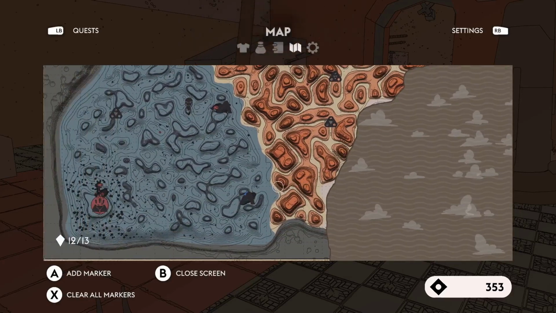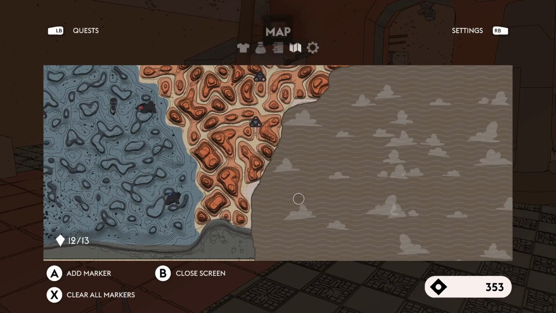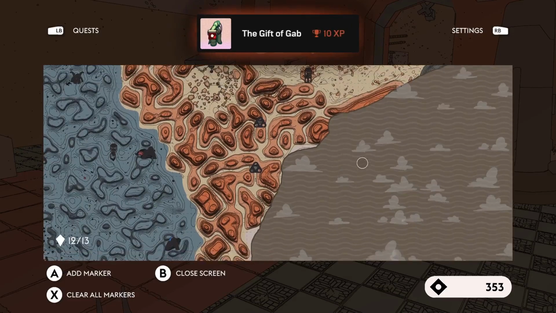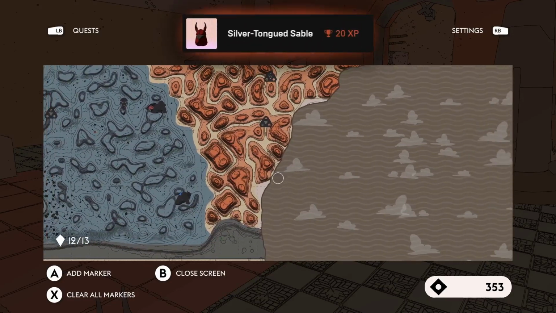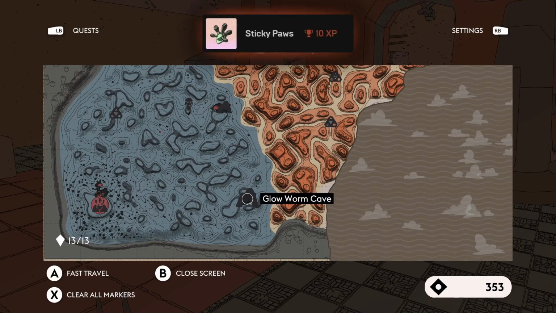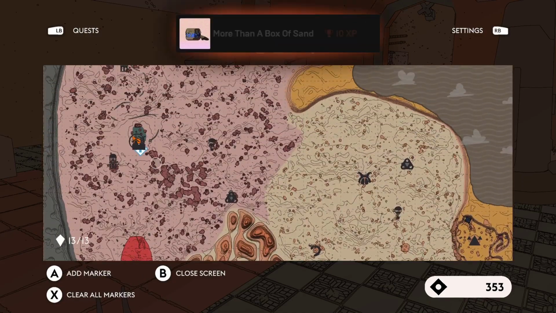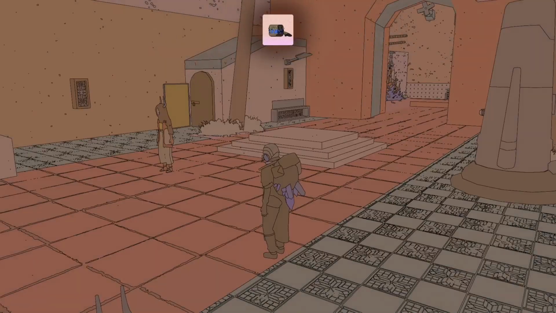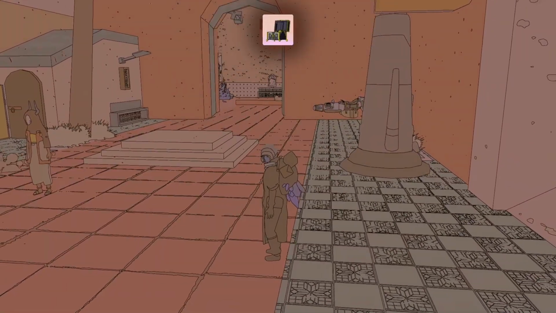So I'm going to go here. I'm going to cross, because the first time I visited this region was through this side. So I want to go. Wait, is that a marker? Yeah, it was a marker. So I'm going to go there. And I'm going to go to a new region.